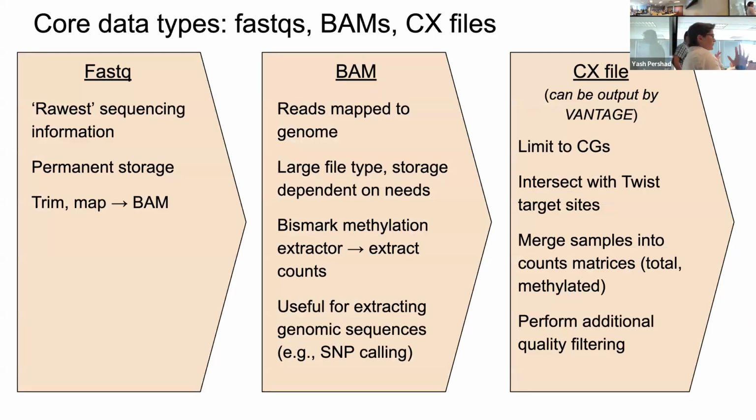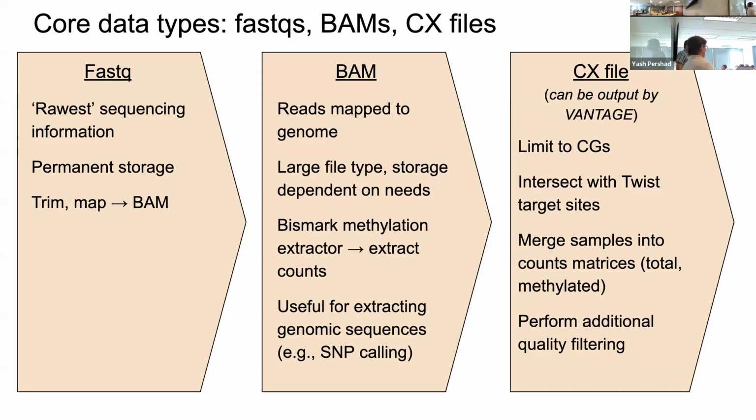So I'm going to briefly explain the output you would get if you took samples to Vantage, gave them DNA, and had the samples sequenced. The raw sequencing format is a FASTQ. You should keep this in permanent storage, doubly, triply backed up, because it is irreplaceable information. To process a FASTQ, which is a non-human-readable file, we trim off adapters and then map to whatever genome we're using, probably the human genome in this audience. That results in a BAM.